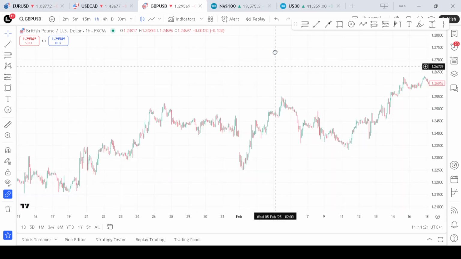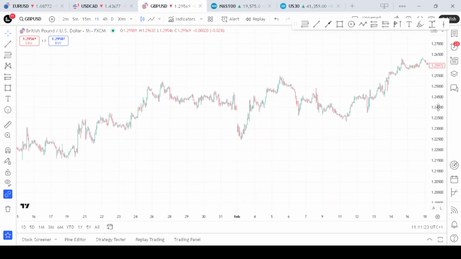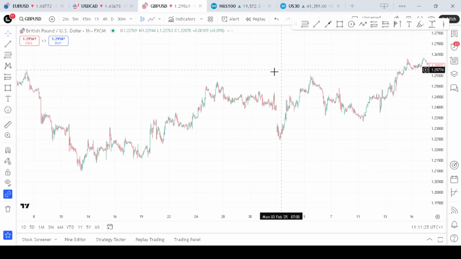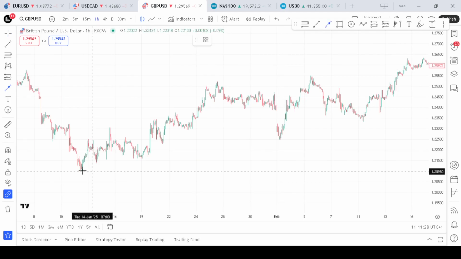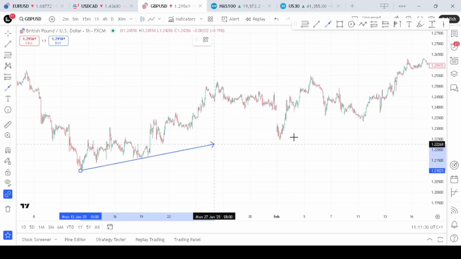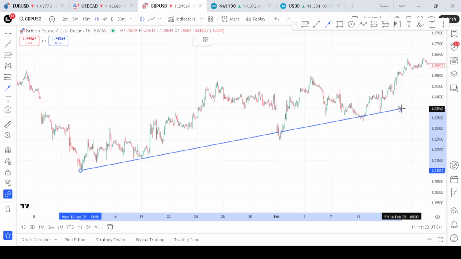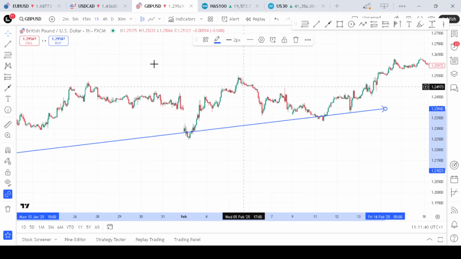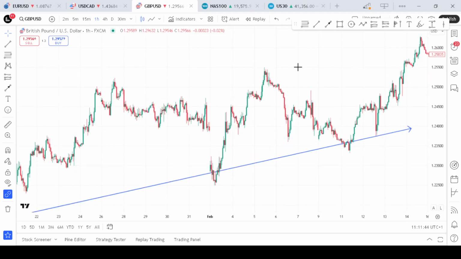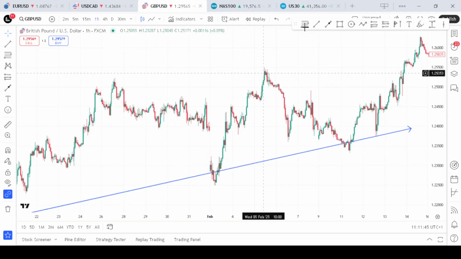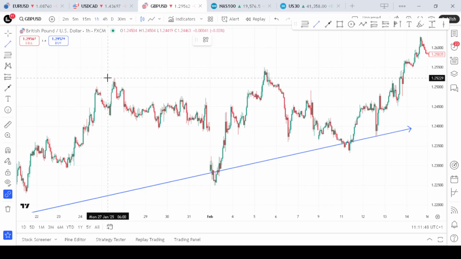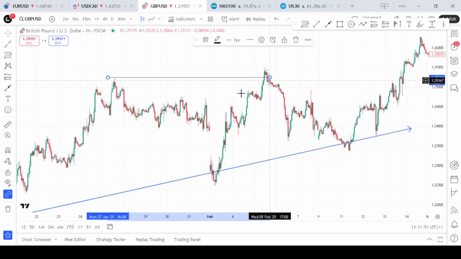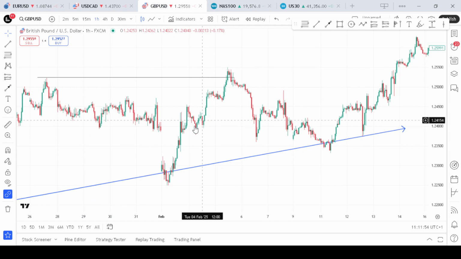As we can see on my chart, I have identified that we are in a bullish market because the market is trending from the downside to the upside. You can see the market is making a series of higher highs and higher lows, and a higher high. Because this particular high broke the previous structure, it signifies that we are in a bullish market.